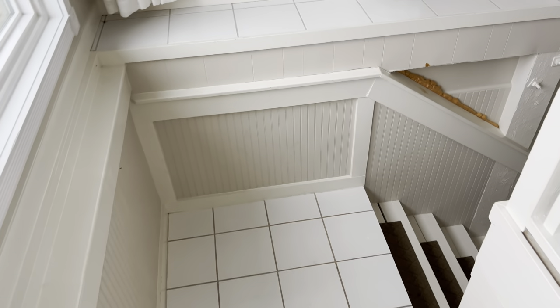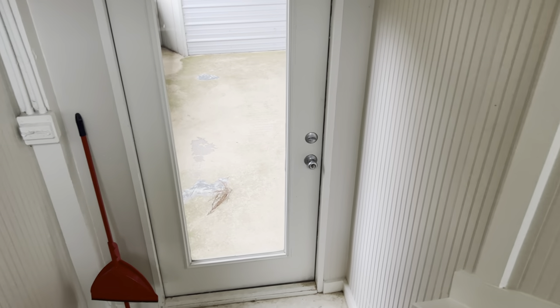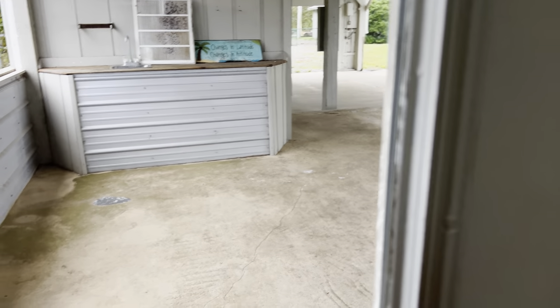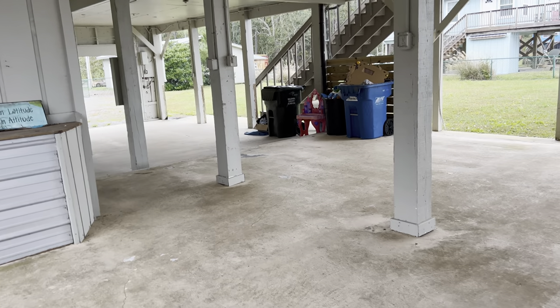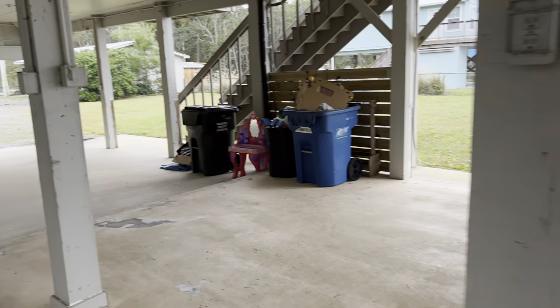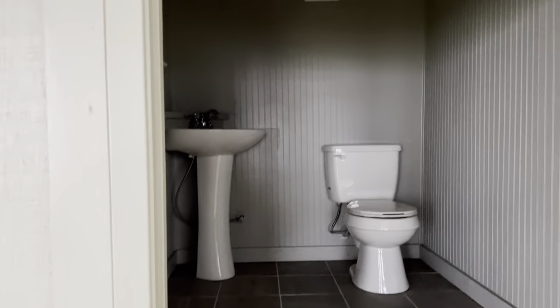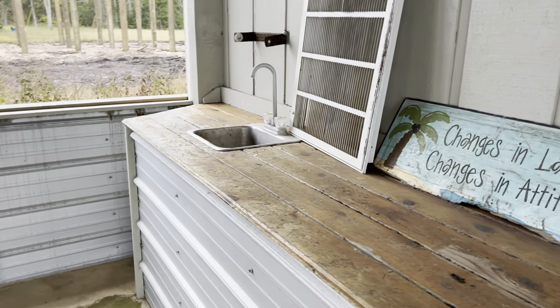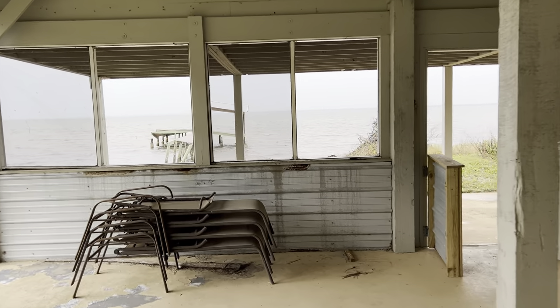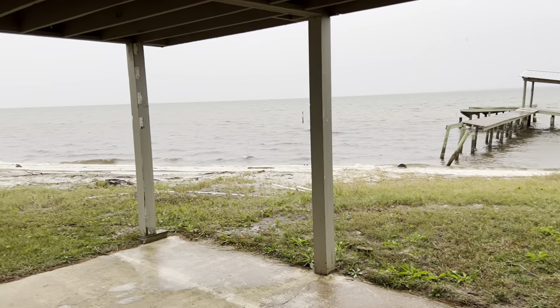These are just the stairs that lead down here — the house is on pilings, so obviously you do have plenty of space to pull up right underneath your property. Lots of covered area, so envision summer barbecues with family or friends. Plenty of storage space. There is another half bath out here as well, and a sink area. This is exactly what these properties are made for — a good time to host family and friends, parties, and just a real legacy property.